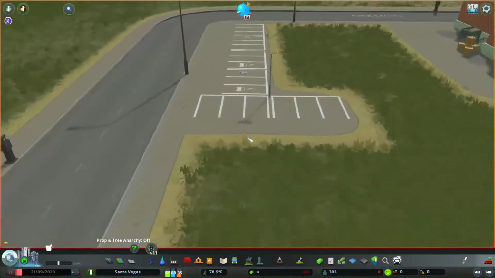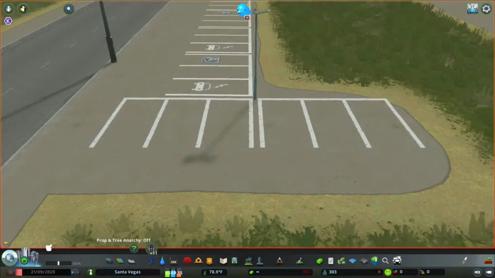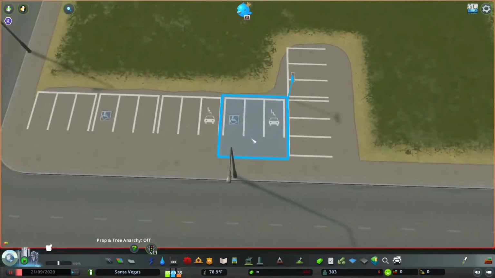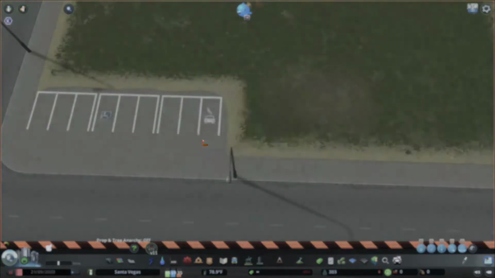So we get some free 6 parking spots in this one, and a little lamp post that's in the middle that will light up the area. The 1x1s do not have any lamp posts. You can always add these in afterwards if you have certain mods like Prop and Tree Anarchy and stuff like that. And Move It mod, you can get them in there and place them in there in place. So I'm going to delete these real quick just to get rid of these for the demonstration purposes.